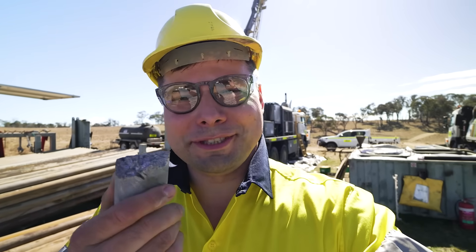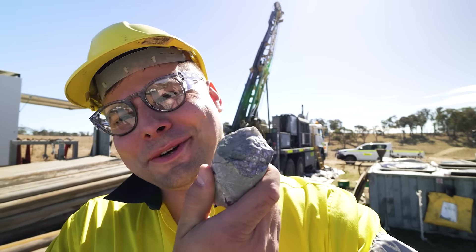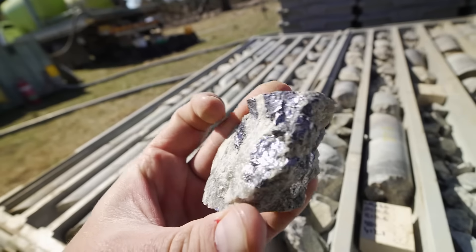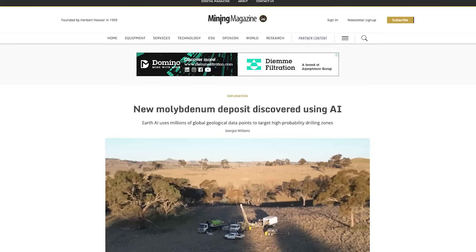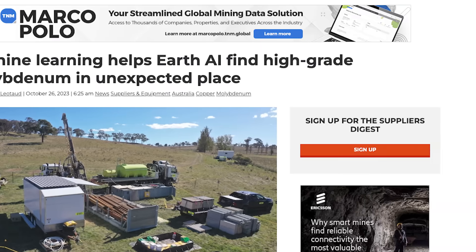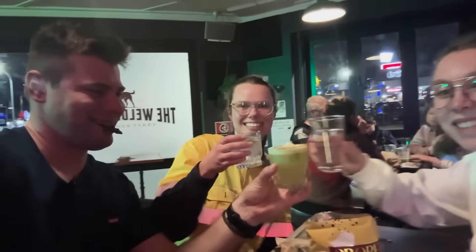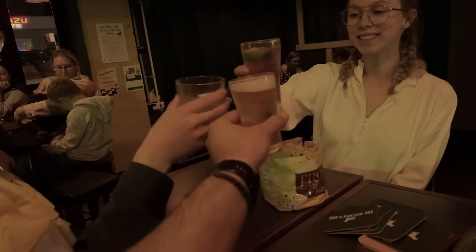This is truly Molybdenite — it's gorgeous. And I don't think any of us were really expecting to hit as high grade as we actually did. That's what kind of blew us out of the water. And obviously my imposter syndrome just went away overnight. It was a really fun moment to be there and see it for yourself.